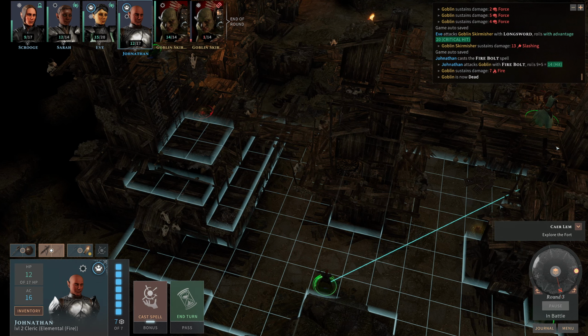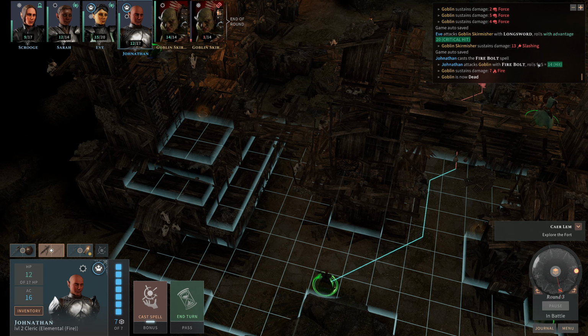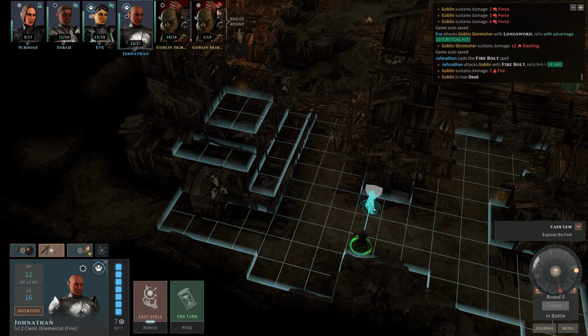Excellent. I need to check something. We went with Firebolt. We are doing plus 5, so it is Wisdom plus Proficiency, even though that is a half-elf cantrip, I think. Could be wrong.